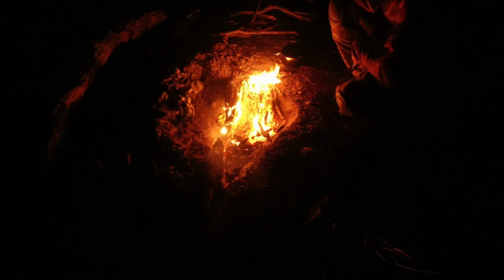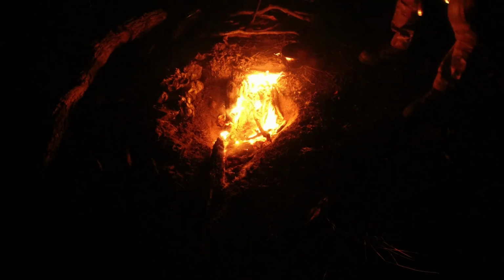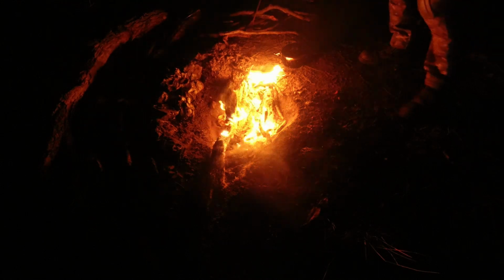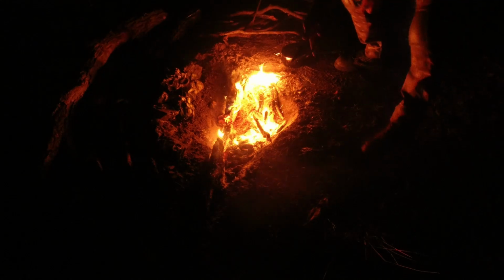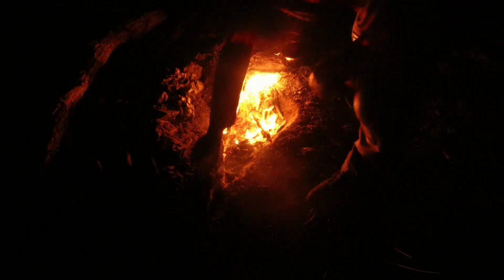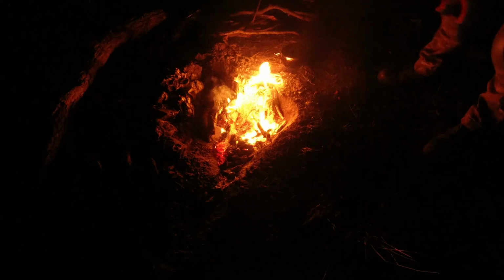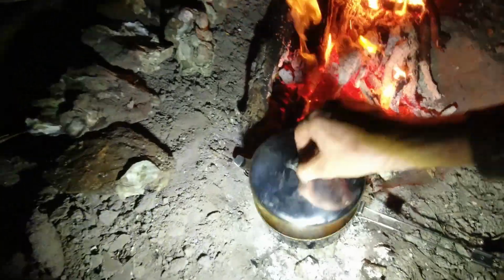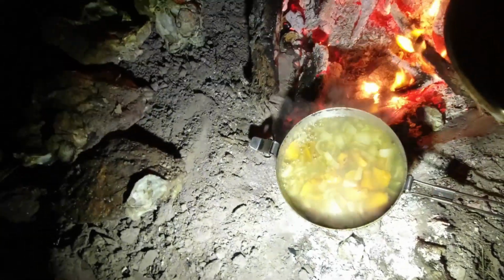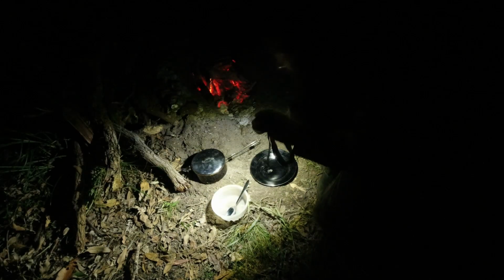So this is the light situation without a torch. Without a fire, there is no light. I love it that way. Even better. Little tongs, they're super handy. Steal them from your mum. Beautiful. Plate, bushies one.